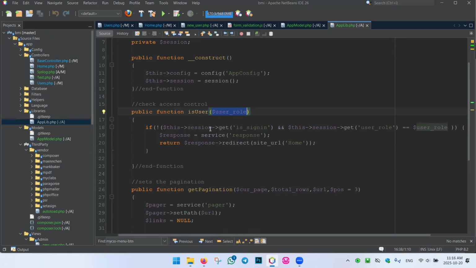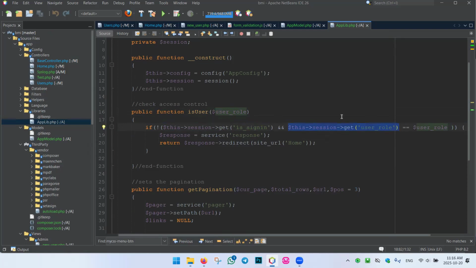And then here, first I have checked the value of signing in. That is the authentication, to check the user is permitted. Then I have checked the user role, whether the current user role is the given one.